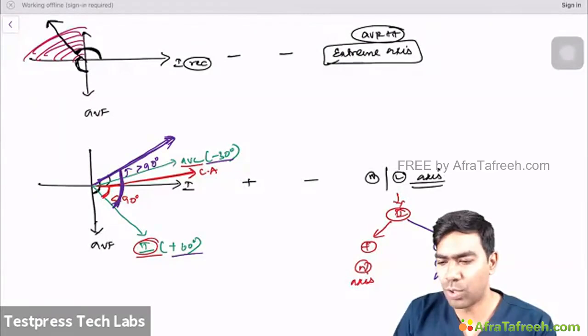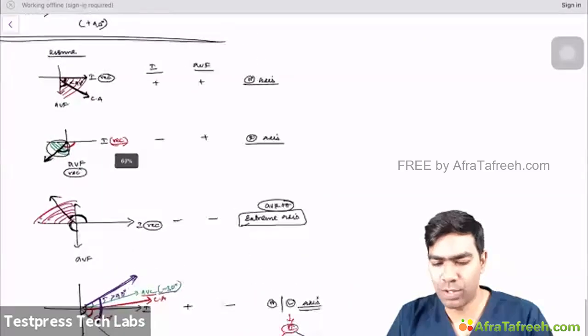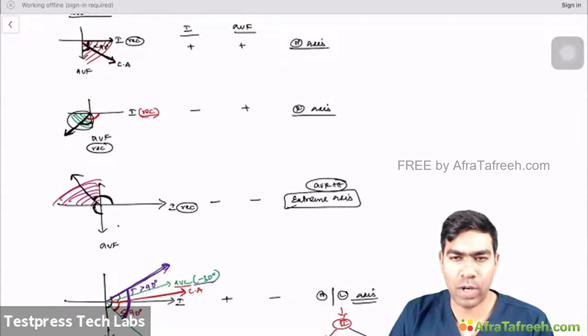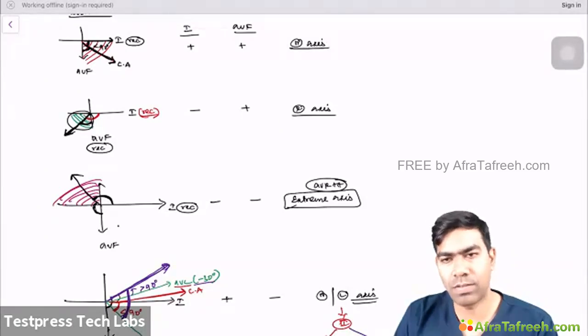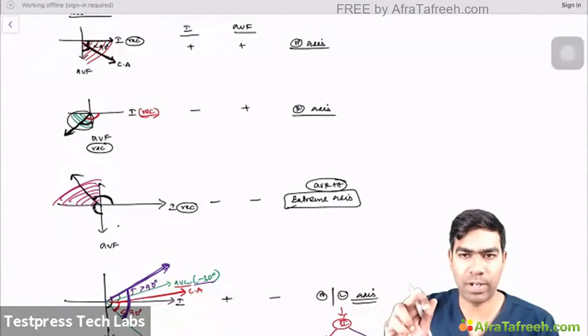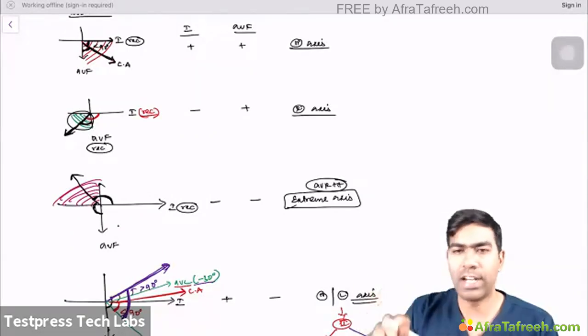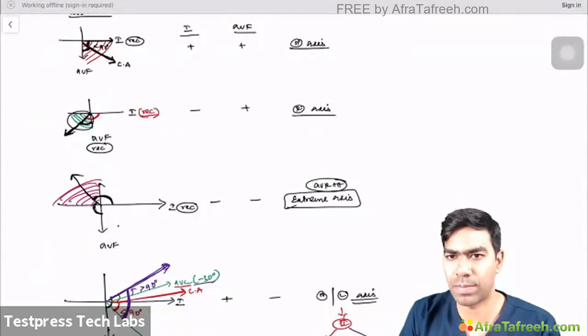So I need you to see only 2 leads, 1 and AVF. So 1 positive, AVF positive, normal axis. 1 negative, AVF positive, right axis. 1 negative, AVF negative, AVR positive, northwest axis. 1 positive, AVF negative: there can be two possibilities. Either it could be a normal axis or it could be a left axis. See lead 2 in that scenario. If lead 2 is showing negativity, then it must be a left axis. If lead 2 is showing positivity, then it must be a normal axis.